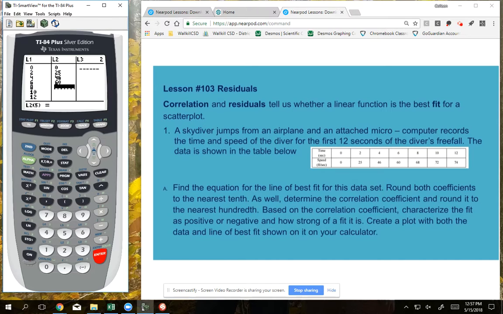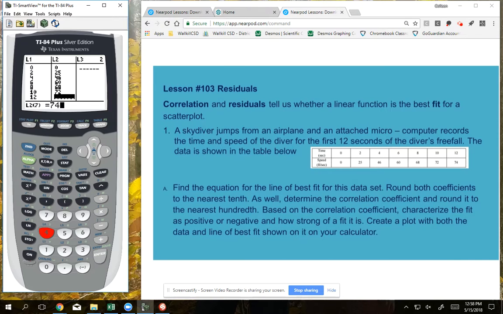Wait, is it okay if you miss those 0, 0? No. Just add it at the end. Doesn't matter if it's out of order, but you have to have them together. Like this. 6, 68, 2. And then 74. Right.